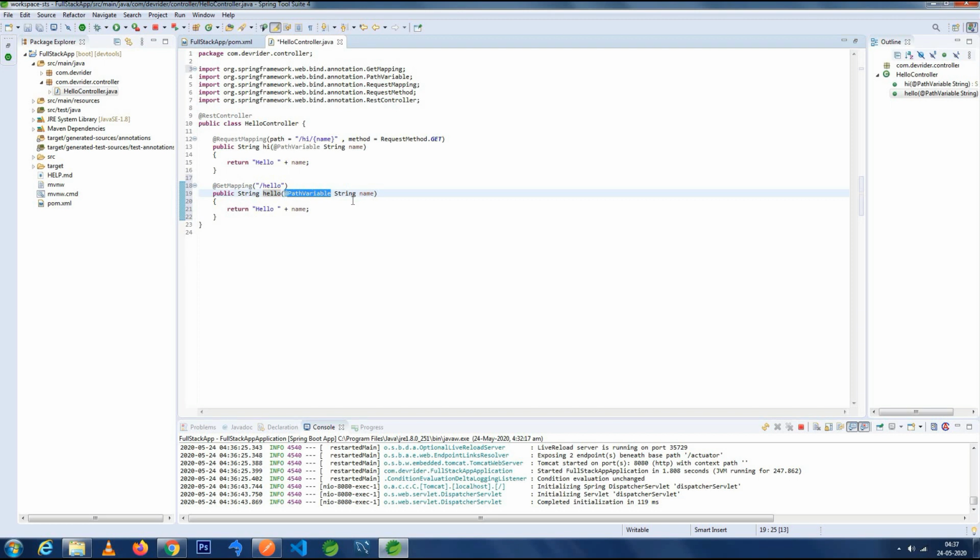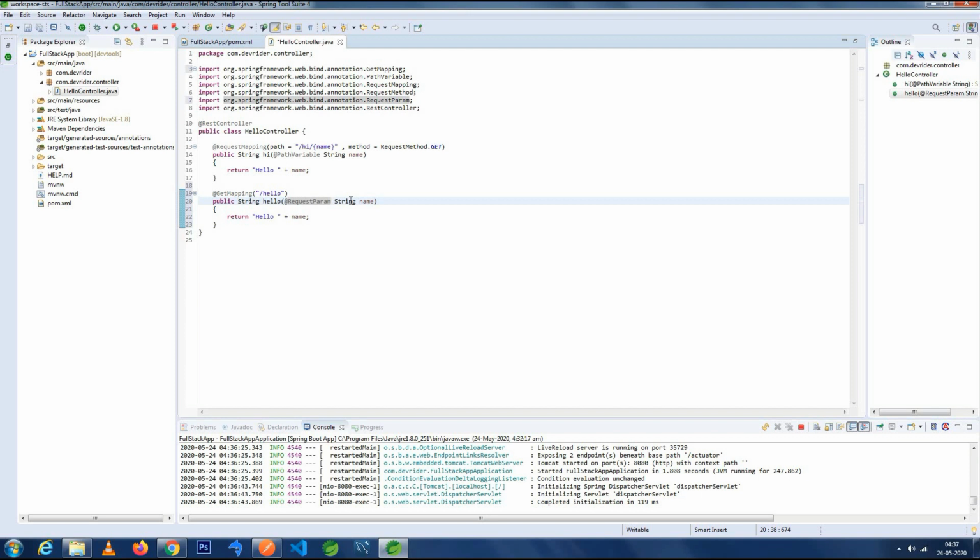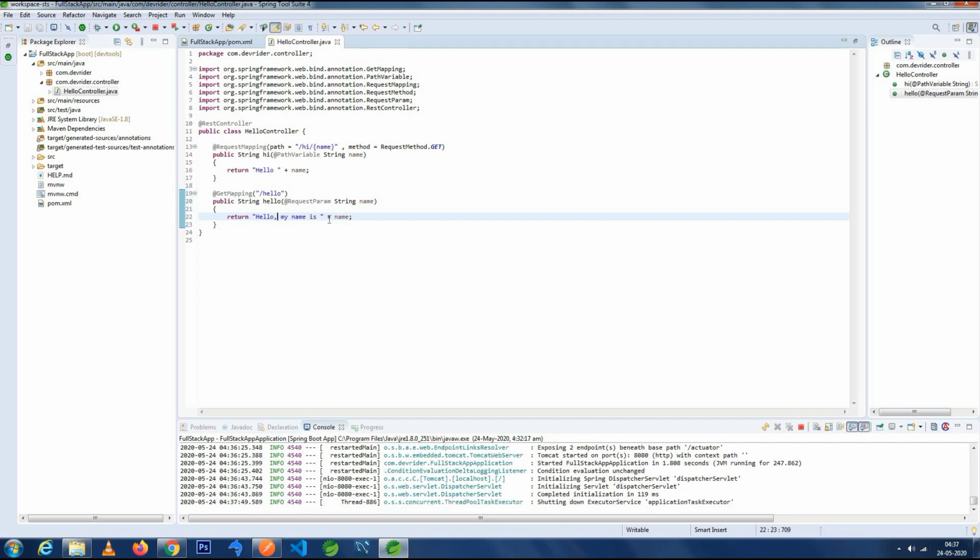Another annotation to get the data from the user is RequestParam. See, hello, my name is. Now check this method. RequestParam basically gets the data from the query string.